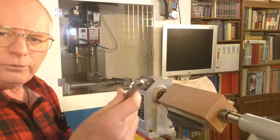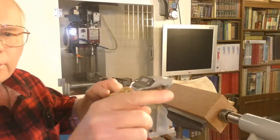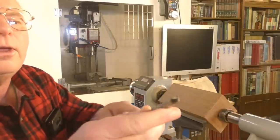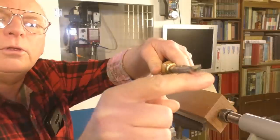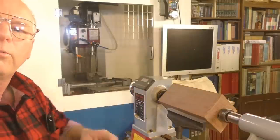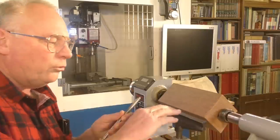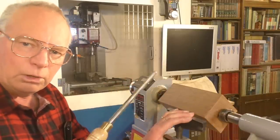So this is a spindle gouge, a fairly standard spindle gouge. It rests on here like this, on the tool rest. If you notice the back of this in relation to the cutting edge, this is where it rests on the tool rest, so the cutting edge is about 1/4 inch further up. The idea is you get the cutting edge on center height of the lathe and the material. So that's why you set the tool rest slightly lower, roughly about 1/4 inch lower.